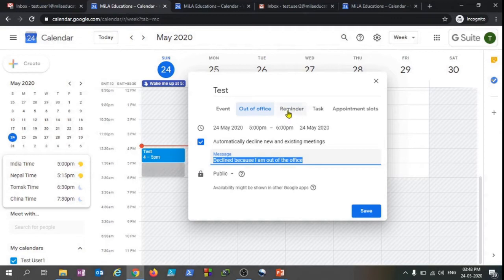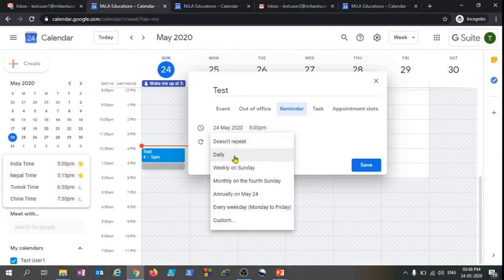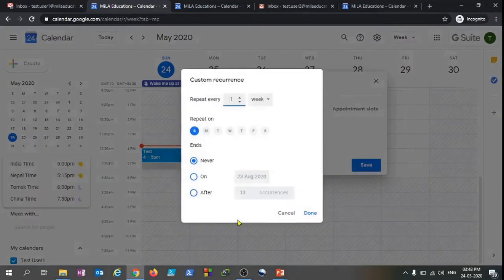Now let's jump to reminders. So guys, as soon as we click on reminders, we have just a few limited options to play with. We can choose date, we can choose time, and we can choose whether we want this reminder to be repeated, or not repeated, or set some custom reminder schedules.